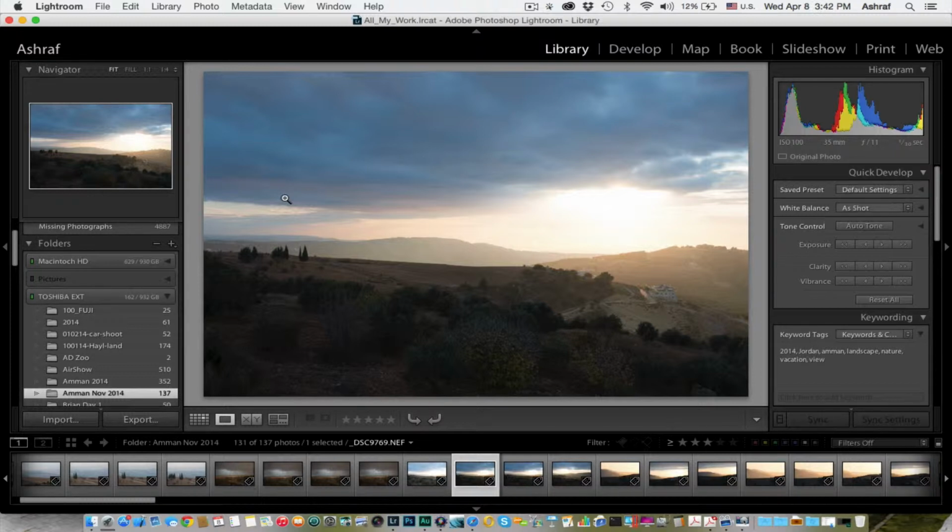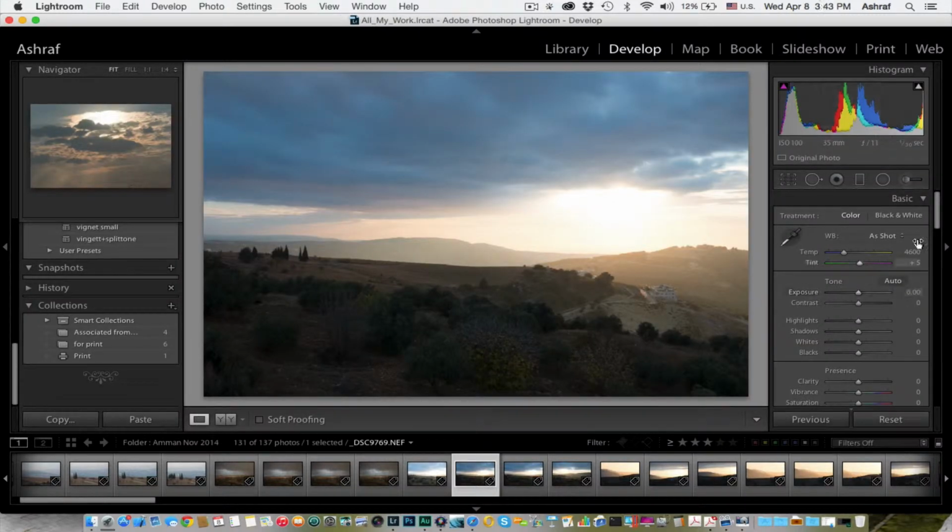The reason behind that is that when we go to the Develop module, there is something called the basic toning. The basic toning is meant to change the exposure, contrast, highlights, shadows, and the whites and blacks. So these settings are specific to each and every image. In most cases, unless I was in the same place with the same lighting, the same everything, these can be applicable to all the images shot in the same place.